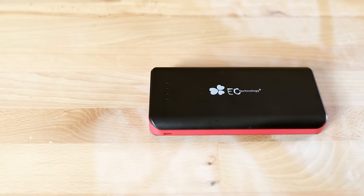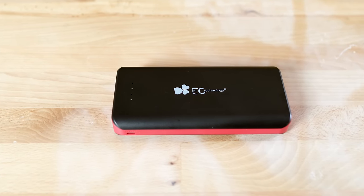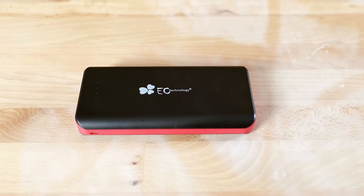Now there are lots of power banks on Amazon. Some of them are great, some are crap. They all range from about $15 to $35. This one is $32, which puts it on the upper scale of the Chinese imported batteries, but I would recommend this one over a lot of the other competitors on Amazon for three main reasons.